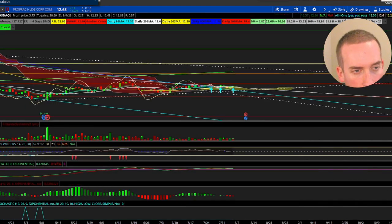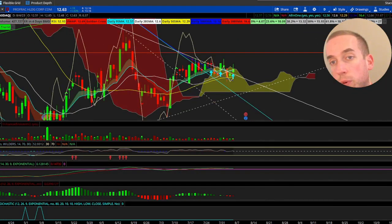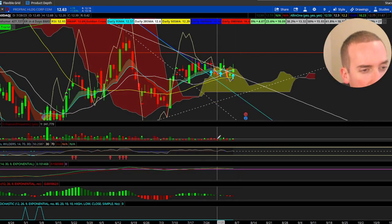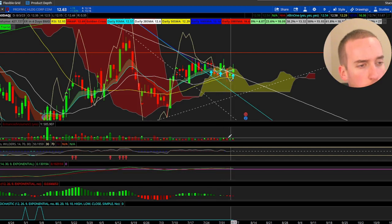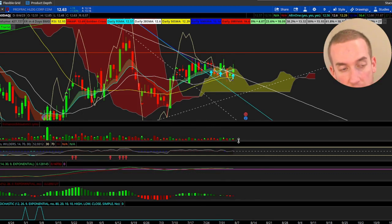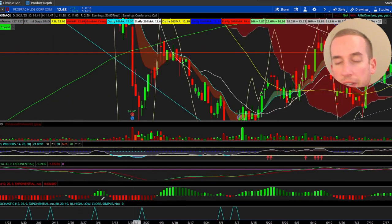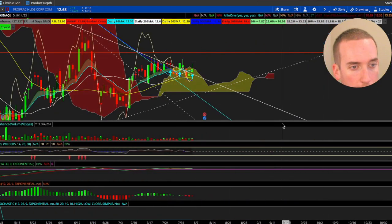Okay, so looking here, it looks like it's staying above the bullish Ichimoku cloud, which is good. Some relatively strong buying when we see those bright green candles. I'm not seeing any bright red candles. We can see these red right here, but they're not bright red, so it's not significant selling. Let's see if we have any significant red candles. Like this. We don't see any of this red color right here. So that's good.